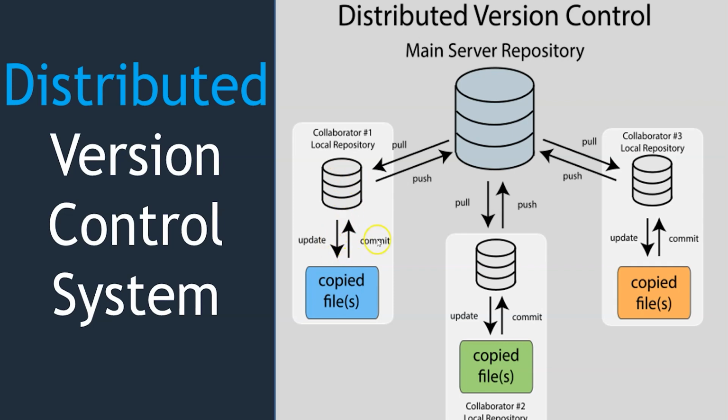But in this case, pushing your changes directly to the centralized repository is not possible. You must push your changes into the local repository. From the local repository, it will go to the centralized repository. In this case, even though the centralized repository is not available or the local repository is not available, there is no problem, because other collaborators or developers also have the same code. You can push this code into the central repository. From there, again, everybody can pull it. So pull is nothing but taking the code into your local repository, and push is nothing but pushing the code into the centralized repository. You are going to understand these terms a little deeper in the upcoming sessions.